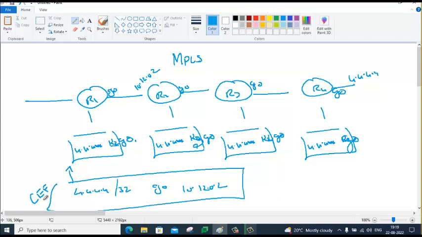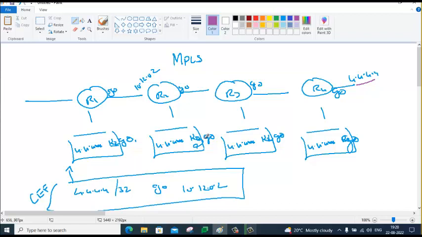For every network in the routing table, I have just taken only one network as an example, 4.4.4.4. For every router, for every route that is seen in the routing table, a label is generated dynamically, and that label is assigned to the CEF table.